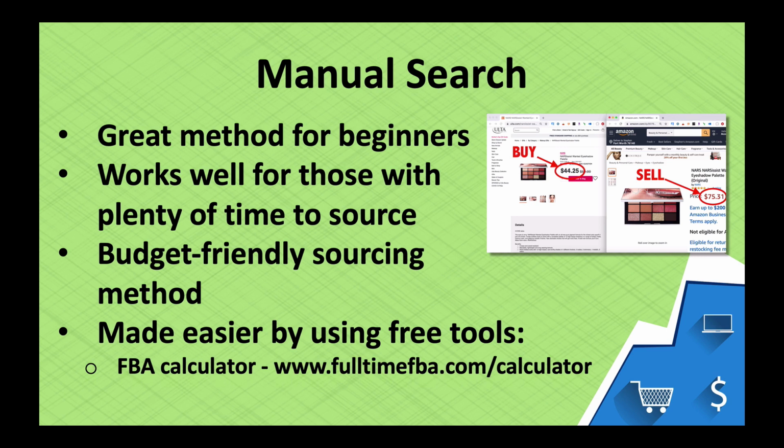It goes directly to the Amazon page where you can enter in the ASIN or search for an item and then pull up a calculator for that item. You plug in the number you want to sell the item at and the number you're buying the item for, and it will calculate for you based on the Amazon back end, like the weight, the dimensions, the shipping costs, and the fees that are involved. It will return information that shows you the dollar amount of profit you would make, and you can calculate the profit margin and the ROI that way.